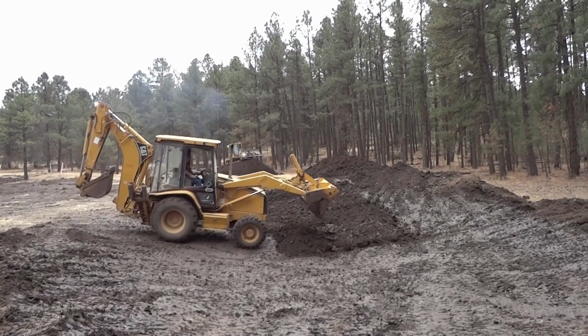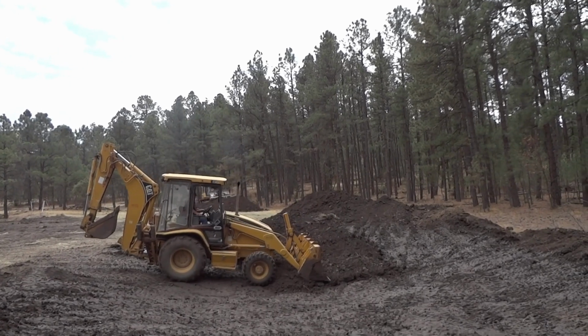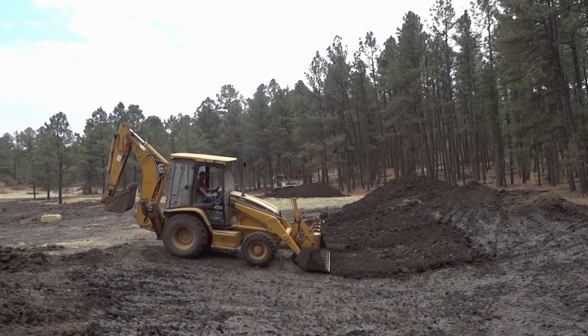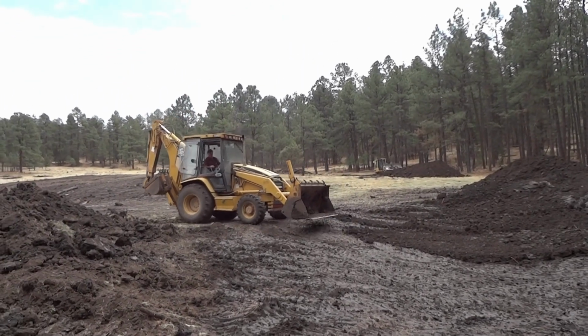Here the backhoe is placing and spreading a layer of moistened clay along the edge of the wetland being built. It's very important that 2 feet of compacted clay is present beneath the shoreline of the wetland where the water will be shallow, as well as in the deeper parts of the basin.